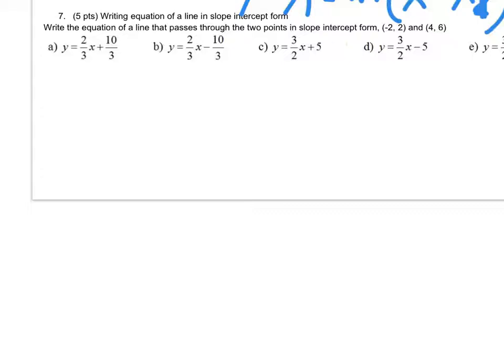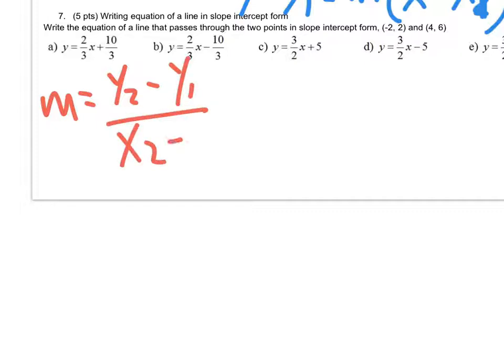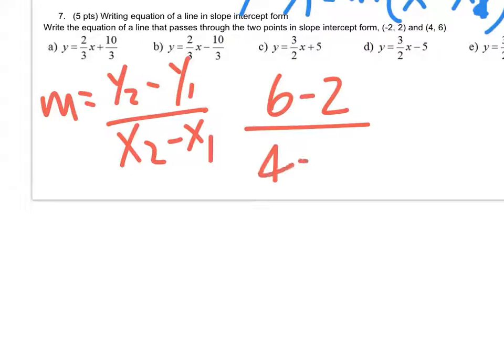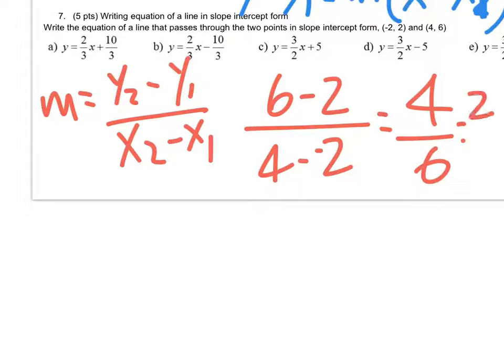So let's do that together. We know that the formula for slope is m equals y2 minus y1 over x2 minus x1. Tremendous. And if I had a little bit more space, I would label it. You guys are going to label it when you take this quiz, or the test rather, and so let's pump that right on in. So I know that's going to be 6 minus 2, and then it's going to be 4 minus negative 2. And so that's going to give us 4 over 6, and we can simplify that to 2 over 3. So 2/3 is our slope.